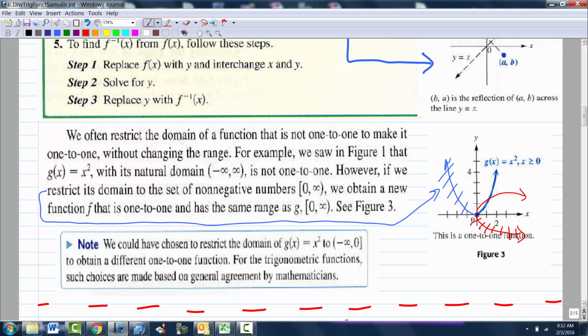We did it. So if I restricted the domain, you could see up here where I'm pointing. Hey, let's just take y equals x squared for only x's that are greater than or equal to 0. Then all I have is that right side of the parabola, not the one that's crossed off. Now if I find the inverse of this, then I have the red graph that's not crossed off there. The red graph is now a function.